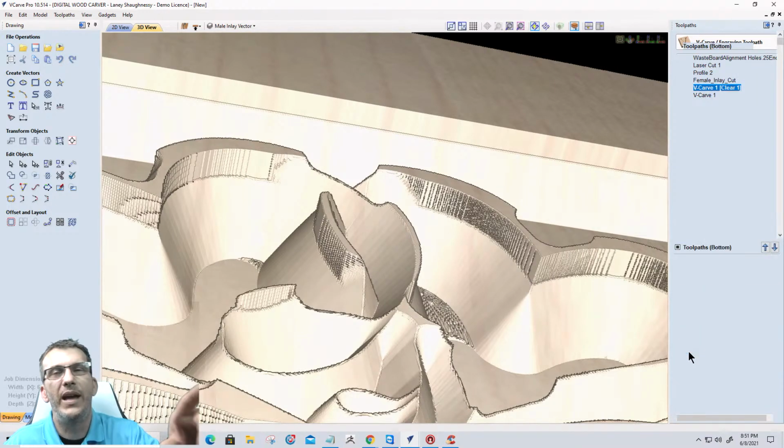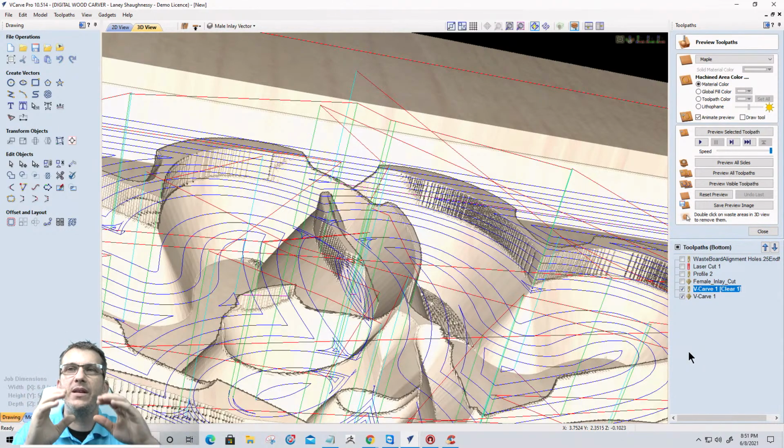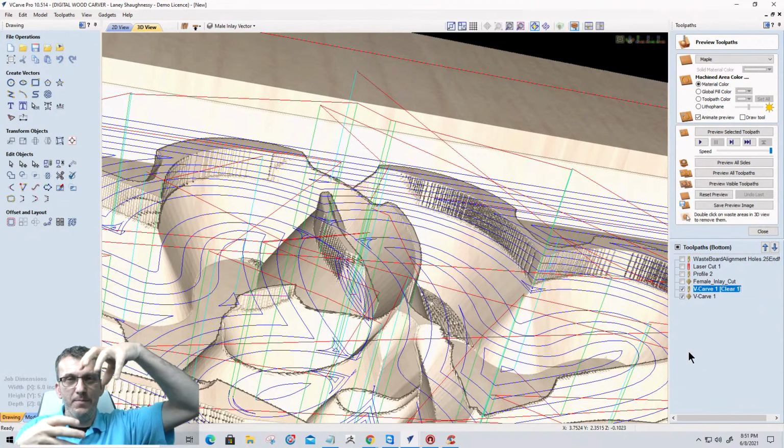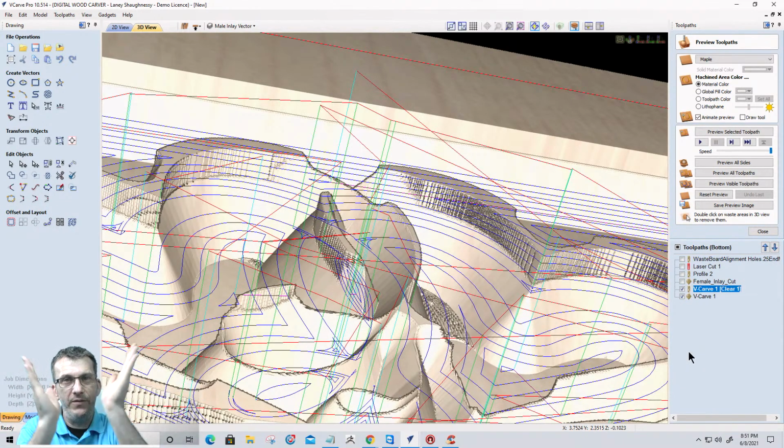Calculate. So that was an extreme kind of preview, that straight meat, but we don't want that, even if it's a small amount, because that male has got to fit down into that female, that V-cut female, and there's not going to be any room for it, and it's not going to fit properly. So we definitely don't want that.